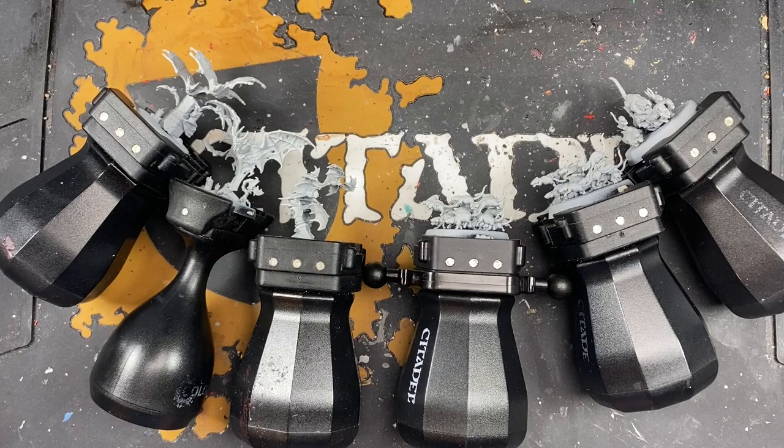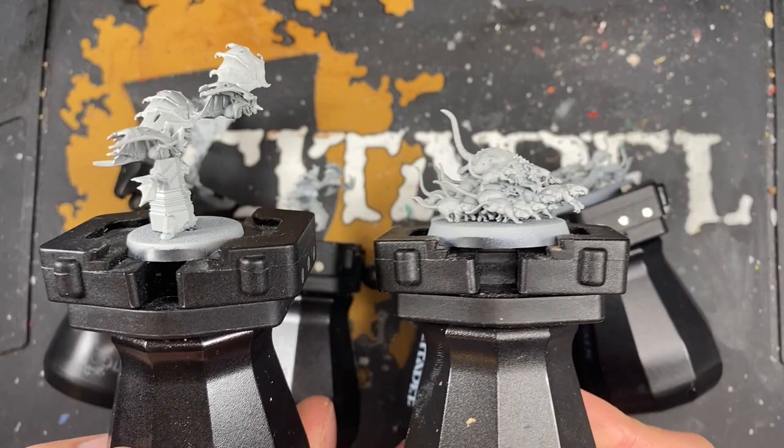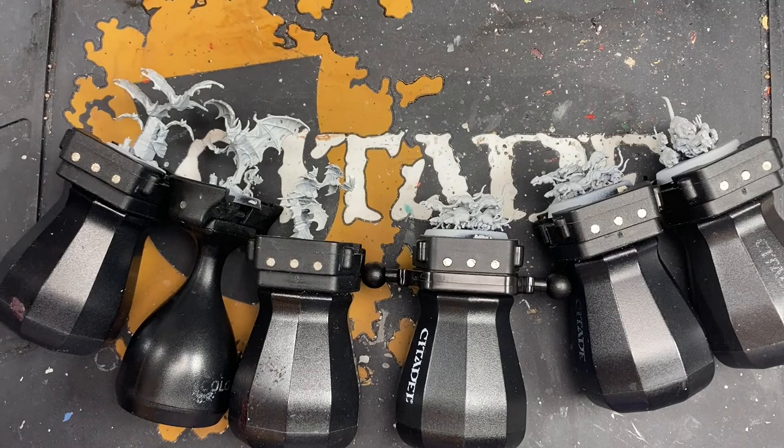Hello everybody, it's the War Hipster here coming at you with yet another Cursed City tutorial. What we're going to be doing today is painting bats and rats. These are really cool little models and we've got some really fast recipes for these. They've all been primed in Wraithbone — sorry, in Gryph-charcoal grey. Make sure you prime yours in Gryph-charcoal grey. If you want them warmer you could use Wraithbone, but grey is what we're going for because everything in Cursed City is cold and dead.